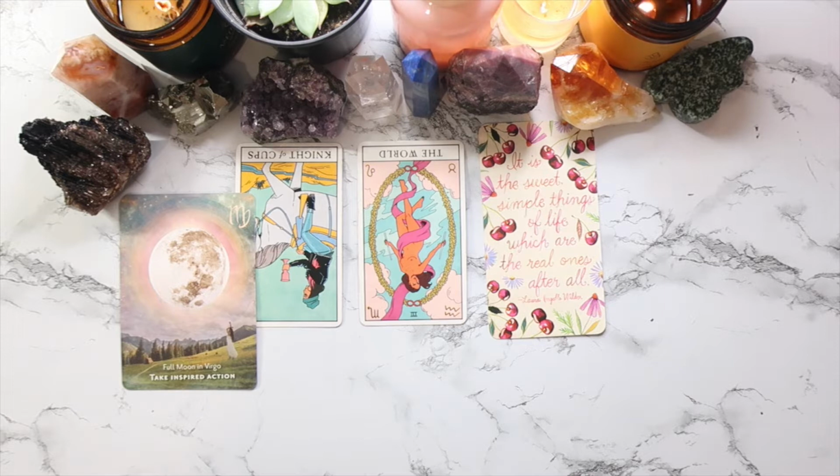Another piece of self-care that you need right now is to acknowledge that you have been doing a good job and you have been doing your very best lately, and that you have been working really hard on something. No matter if you've been working on this behind the scenes, just know that you deserve some recognition. And a great day to work your self-care magic is when the moon is in Virgo. So this is on a Wednesday.